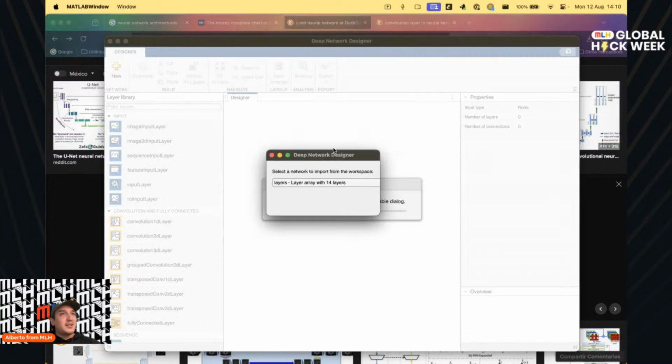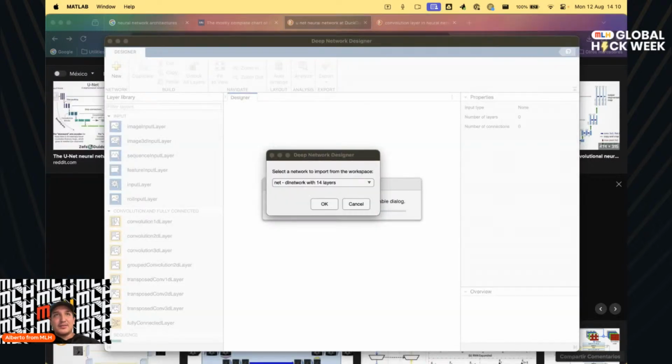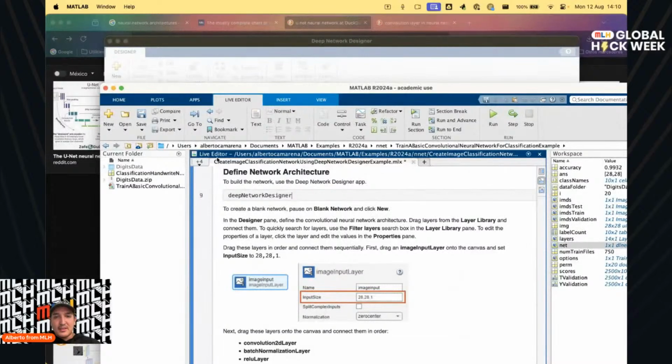I clicked on import from the workspace, and we had this net in our workspace. Remember that? If not, here it is. This is the net. So this net is a DLNetwork with 14 layers. Let's return to the other file to count this.